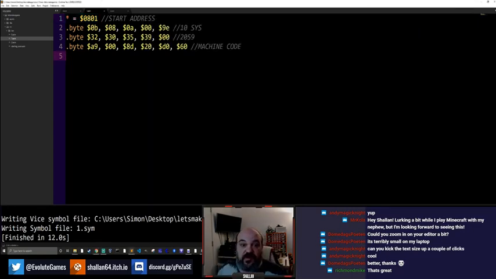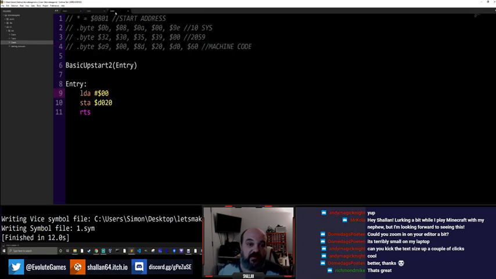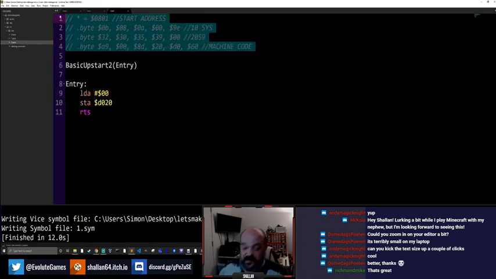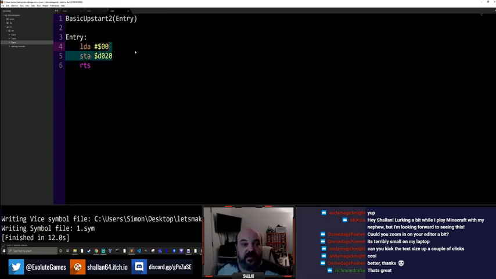And so what this is doing is it's writing a small BASIC program. It's these bytes here and then some machine code. Now to make that more readable, we can use assembly language, and that looks like this. So there's only two things inherently Kickassembler about this. One is the label, although you'll probably find most assemblers handle the labels in the same way.